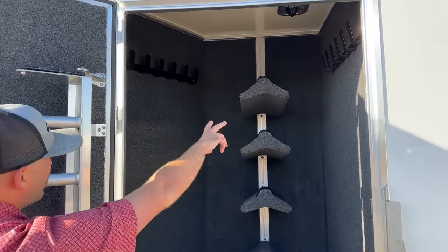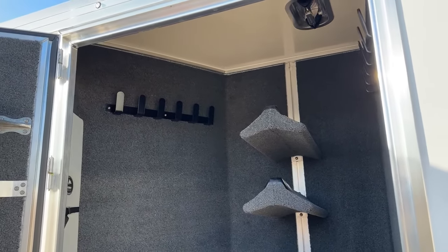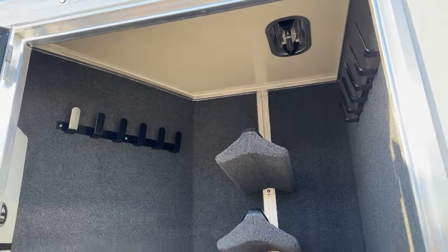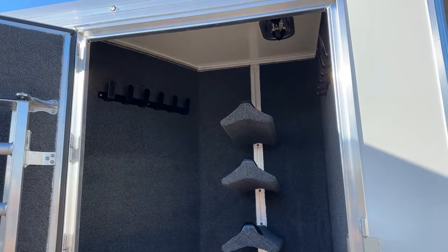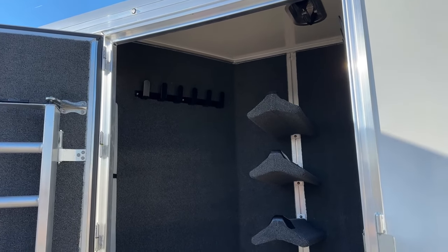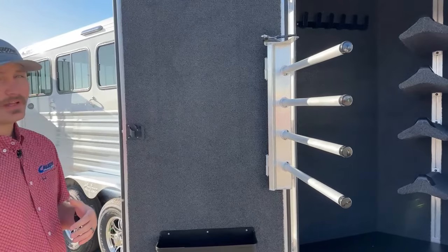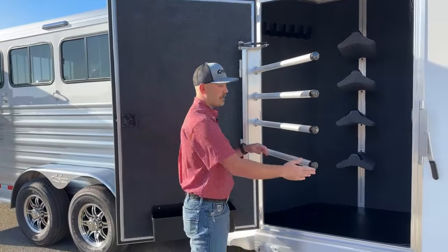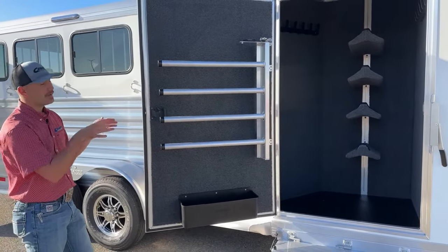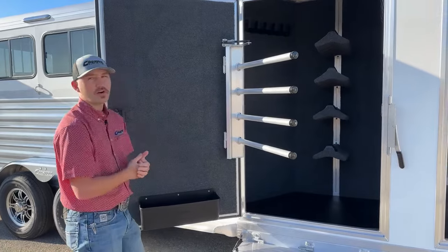It's a fully carpeted closet tack room — all your back walls and the door are fully carpeted, helping deaden noise for your horses while traveling, keeping your stuff looking nice and neat, and preventing the trailer from getting scratched up. We have bridle hooks on both our front wall and back partition wall, giving you plenty of hanging space. We also throw a roof vent in this closet tack — after a long hot ride, your blankets and saddles get sweaty and muggy fast. So you can pop that open going home, let fresh air pull through, dry your stuff out, and keep it from getting muggy. The blanket bars on this door run on a gas piston so you can easily swing them out, slide blankets on and off without fighting a wall. With typical hard-mounted blanket bars you're fighting the blanket and wall to get your third and fourth set on, but swinging out gives you a straight shot at hanging all your blankets, then folding it over holds them against the wall for travel.